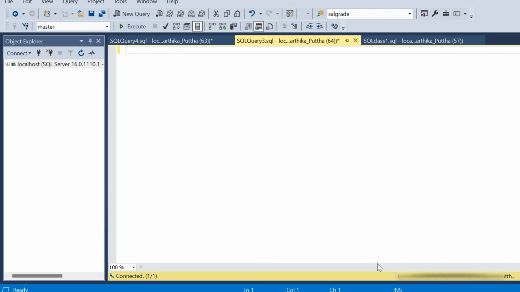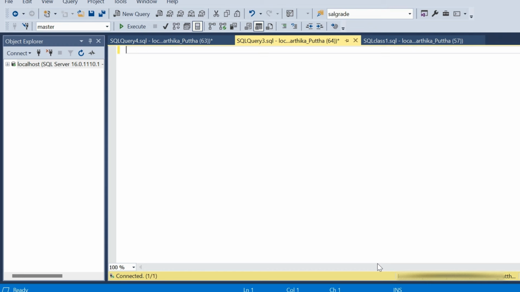Now we'll look into how to create a database, how to create a schema and tables, and how to insert data into the table which we created. We'll see how to update the data in the table, how to truncate the table, how to delete a few records from the table, how to delete the entire data in the table, what the difference between delete and truncate is, and how to drop the table. We'll see all these things in this class one. This is a class one video actually. In this class one, these are the things which I'm going to explain to you.